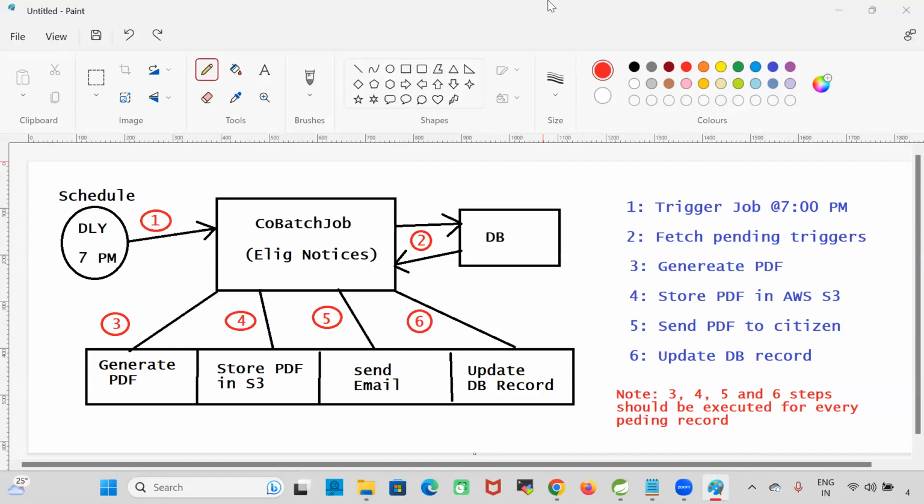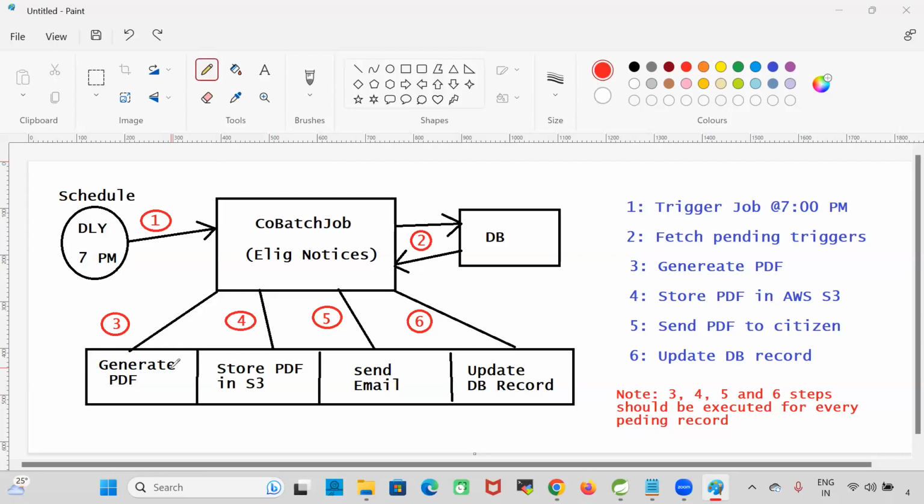To generate that PDF, we have already used the iText API, that is the Open PDF API, in the reports mini project we developed. The same code we are going to reuse, whatever code we used to generate the PDF in the third mini project, reports API, or first mini project, I think so. So when we developed the PDF logic, guys, first mini project or third mini project? First mini project. Yeah, in the first mini project, we used PDF logic to generate the PDF report, right? Same logic we are going to reuse to generate the PDF.